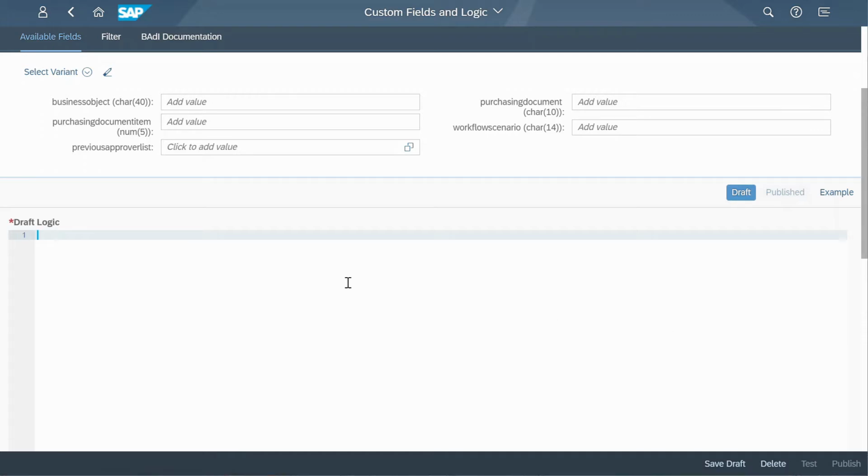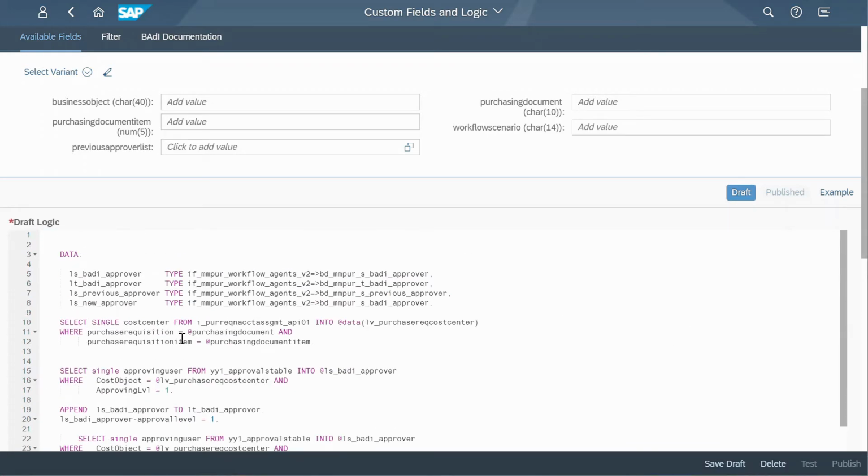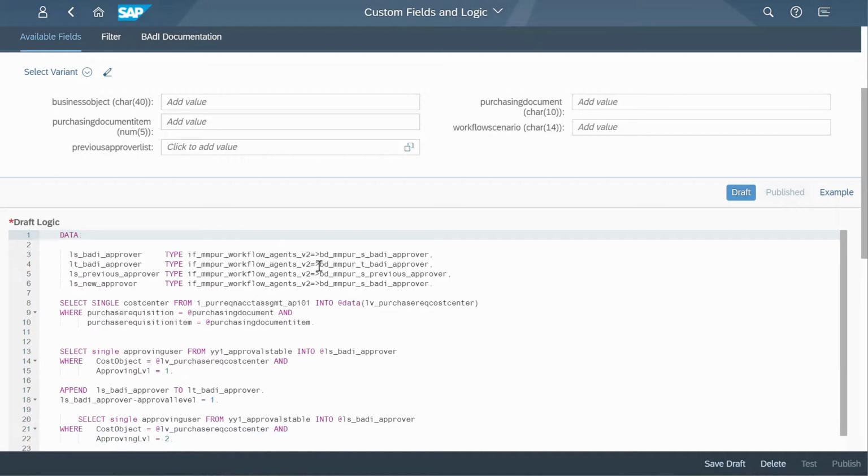So I've prepared one before. And so there are certain parts of the proposed or example business logic that I've kept, of course, things such as the structures, internal table names.